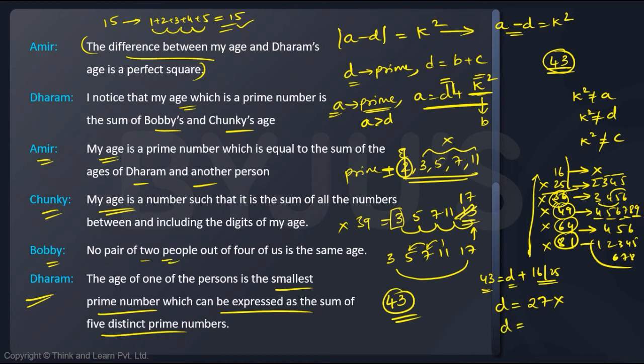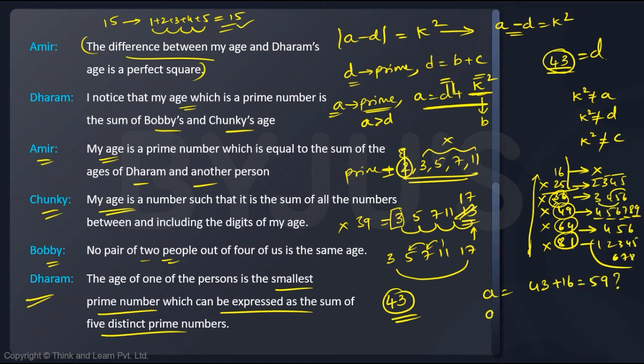Now the other possibility is D is 43 minus 25. So 43 minus 25 is 35, 45. So this is again 18. 18 is also not a prime number. So A cannot be 43, which means 43 has to be D. So D is 43. If D is 43, now let's take a look at which values could be A. So now let's take a look at A values. So if D is 43, then your A will be 43 plus 16. How much is this? This is 59.